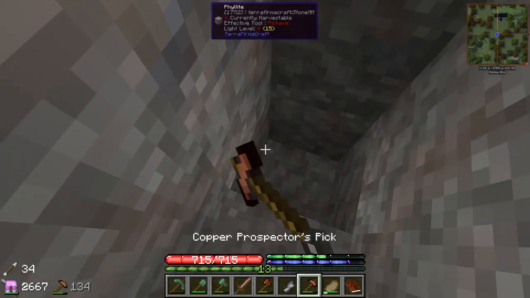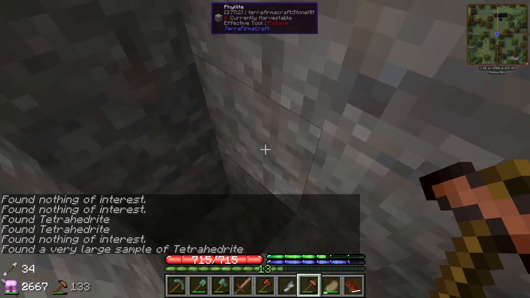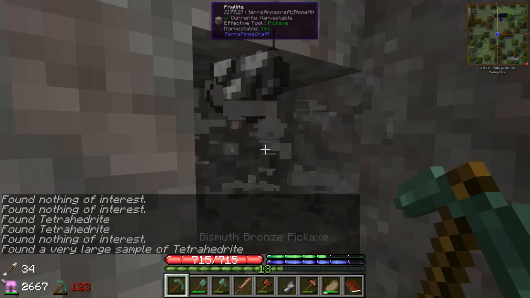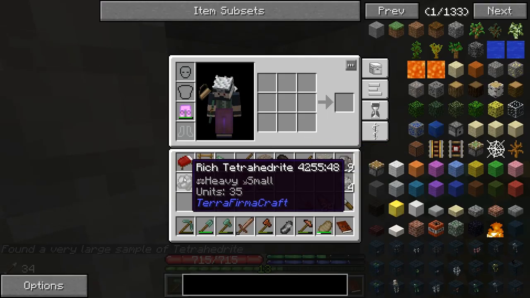Let's take our sample again. Yeah, so still very large in this area. This is what we're looking for here. Oh yeah, and it's rich. Oh baby. Okay, that's the good stuff, guys.